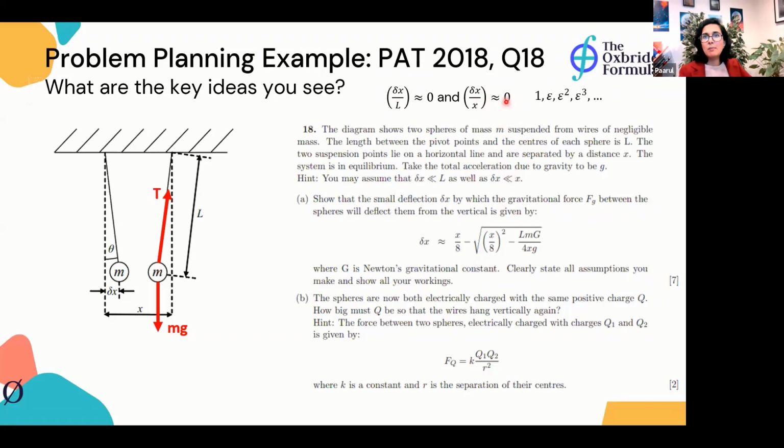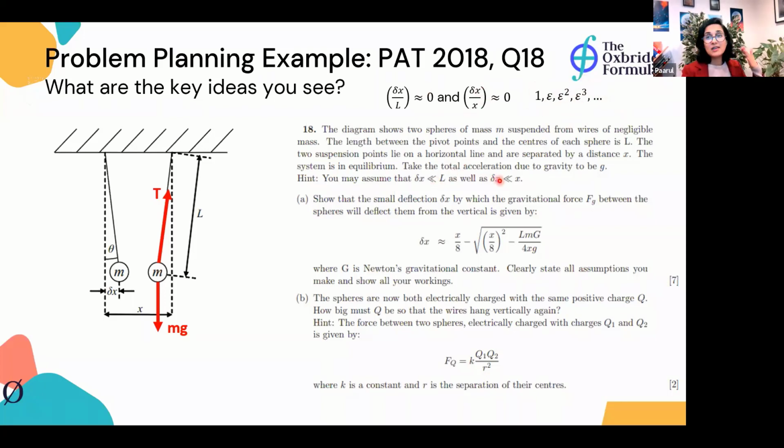And you said something about higher powers. So imagine epsilon is a very small number, like 0.1. Then if you square it, it becomes even smaller, 0.01. If you cube it, it becomes smaller still, 0.001. So there are some terms, maybe some higher powers, which we could ignore at some point. So this is a good idea. These are both really good ideas to have when you see something like this.